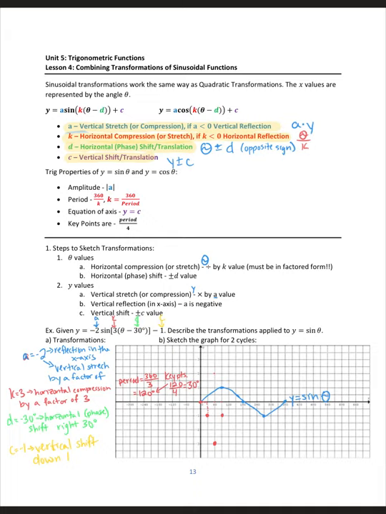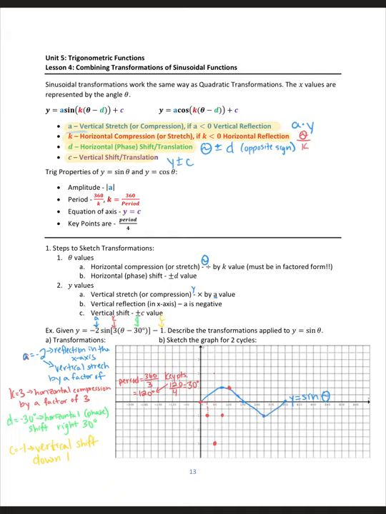So our next point, which was at 270 and -1, we need to take that point and move it according to our transformation. So our next key point for our transform functions, we were at 90, now we're going to be at 120 because we're moving 30 degrees. Then from there, we need to stretch it vertically. So if I was at -1, I'm going to stretch that to -2, but then reflect it over my x-axis. Right? And then finally, I'm going to move it down 1. So I end up being +1 there.